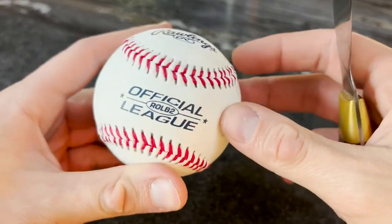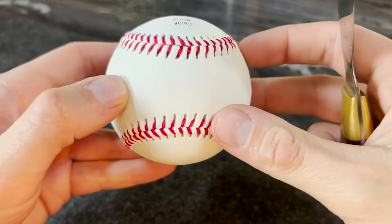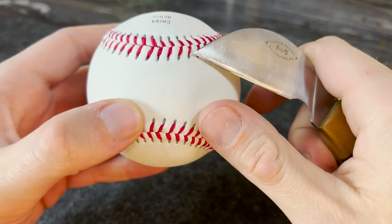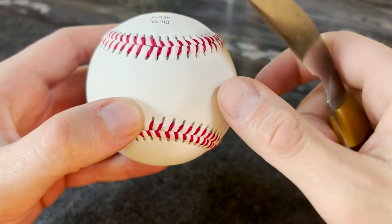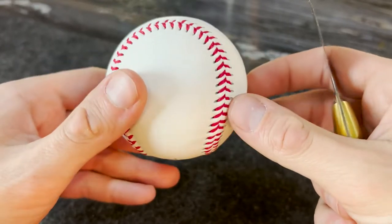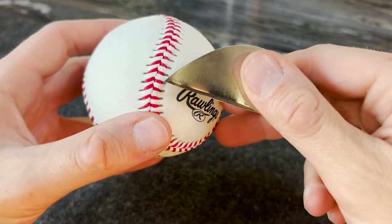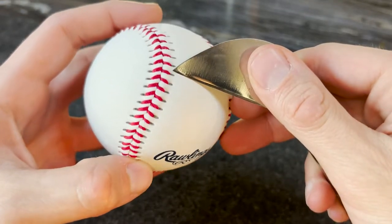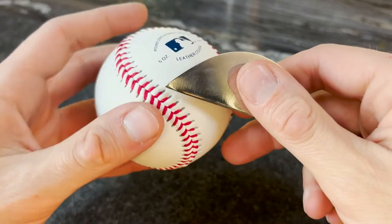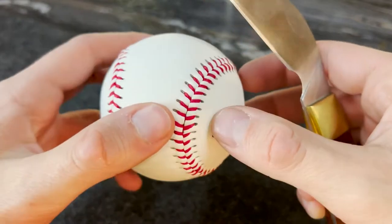This is what makes it different, is notice the stitch spacing of the holes, okay? We're using this baseball as our example here. It's gonna give us all the clues that we need to replicate this. And at first you might think that, all right, I'm going to make a whole bunch of holes equidistant all the way around the baseball, and then everything's just gonna work out great as long as I get them lined up.